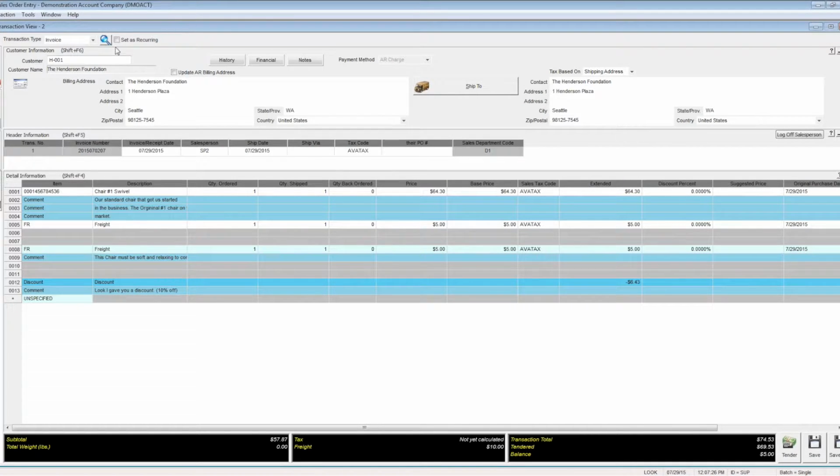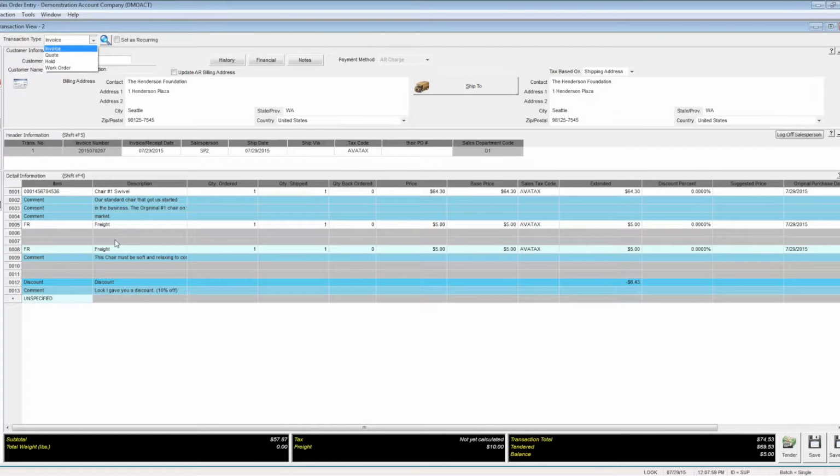When in an order on the sales screen here, you'll have the opportunity of always dialing that in. Now, it's up to you whether or not you want to default, in my case, to an invoice right off the bat, or you'll be able to use one of the other four that you have here: quotes, holds, work orders. The difference between a hold and a work order, which we saw in the first example, is that a work order takes a deposit, whereas a hold is just committing the inventory that you have.